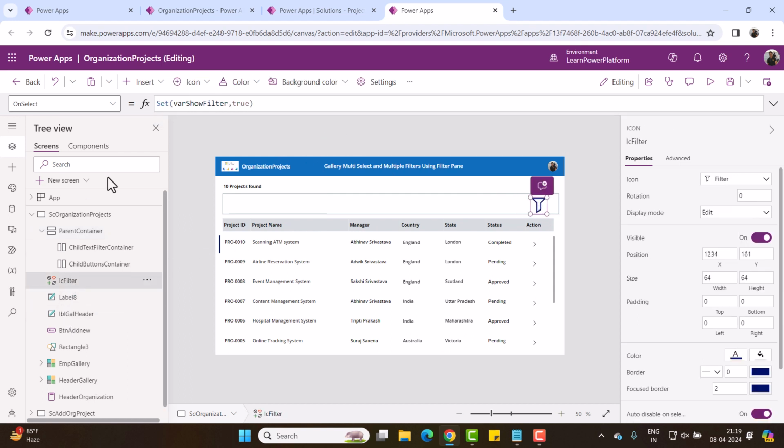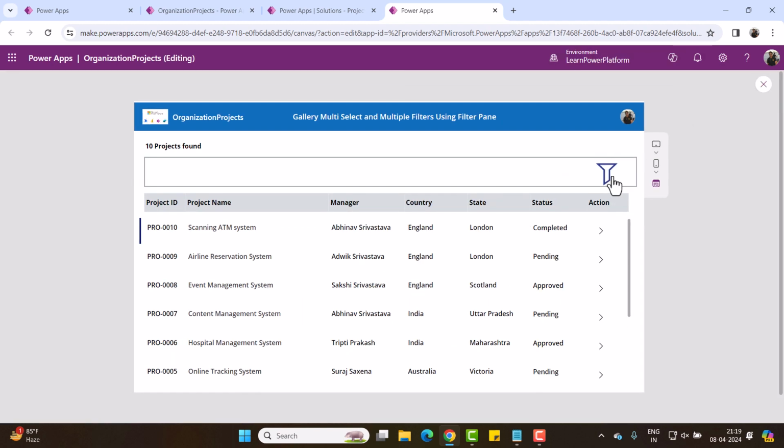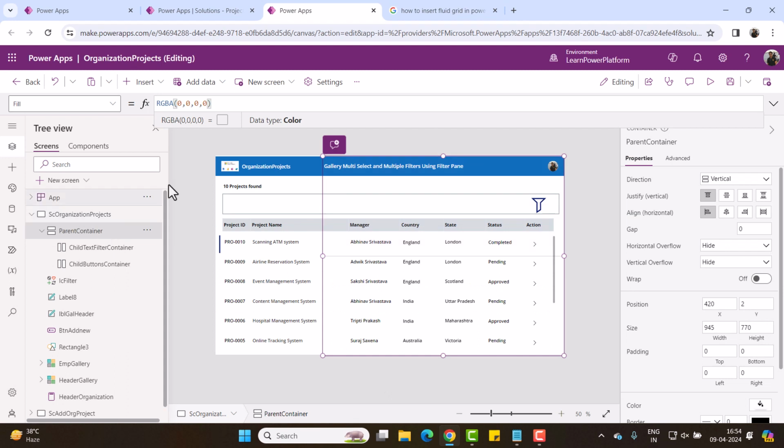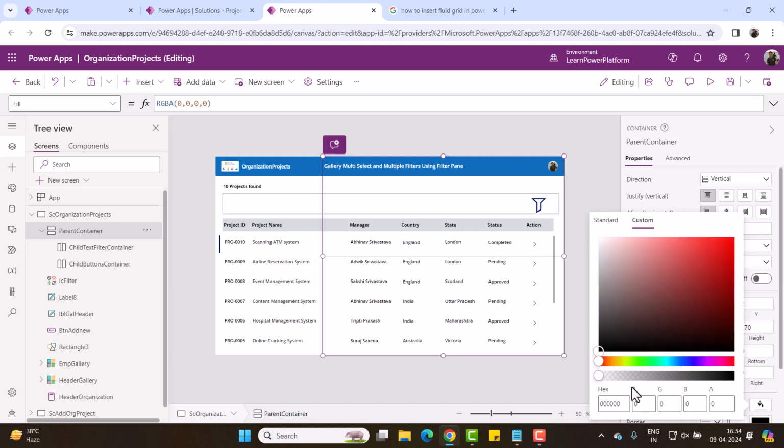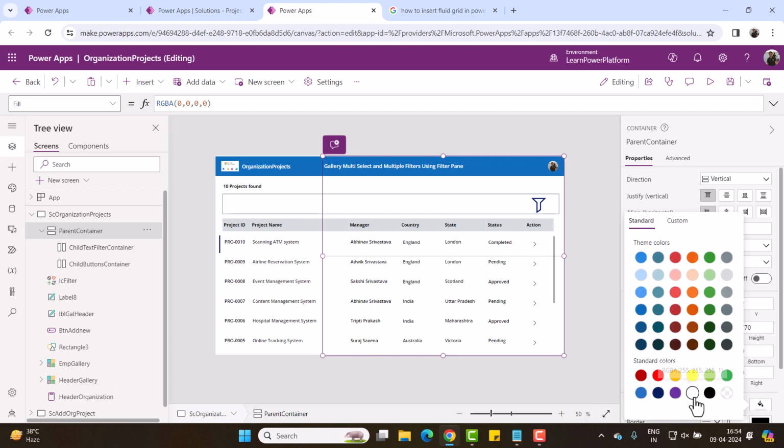Let's run it in preview mode. So this container has been opened up. It's our parent container and it has a gray color. Let's convert this color to white. Just put the standard as white.